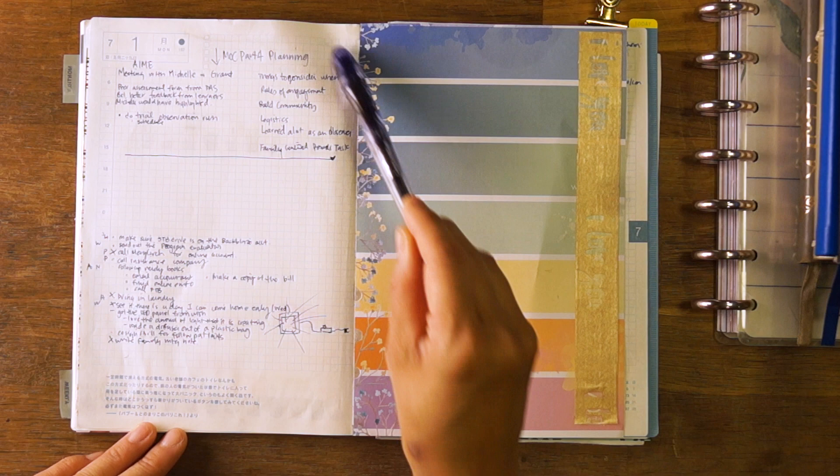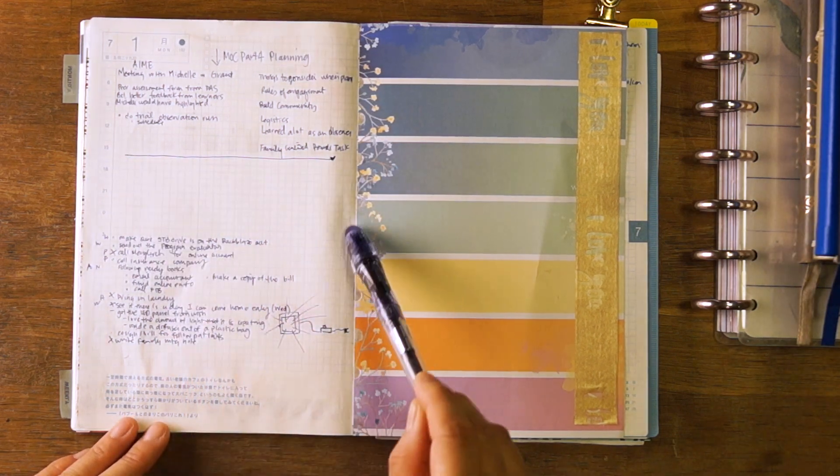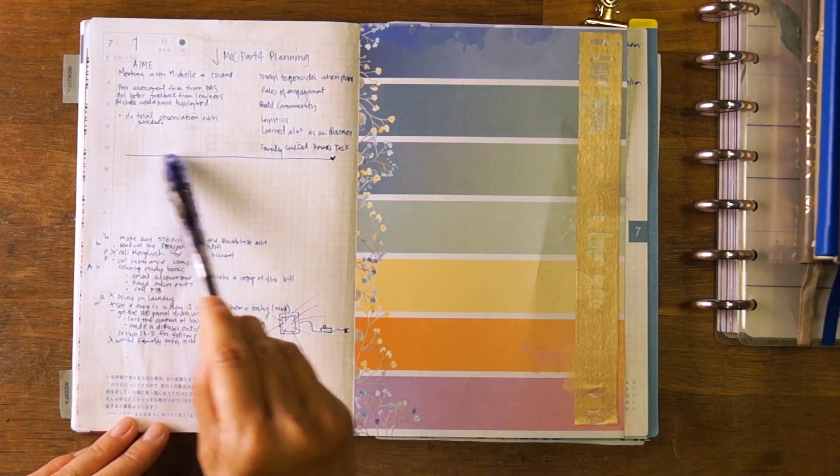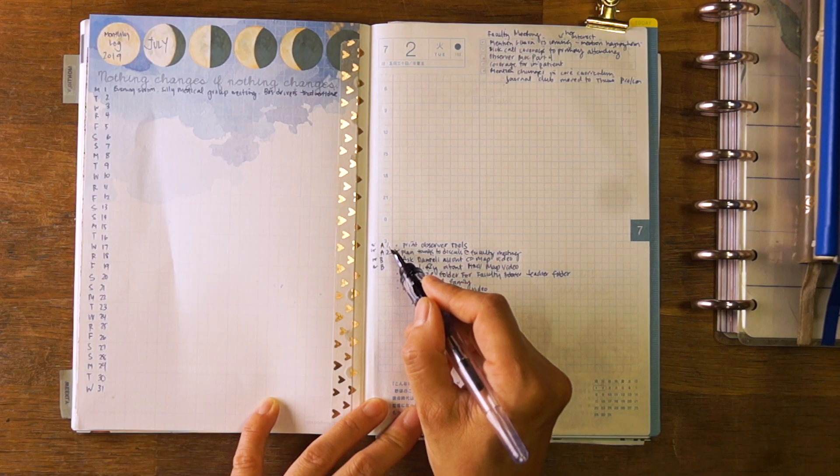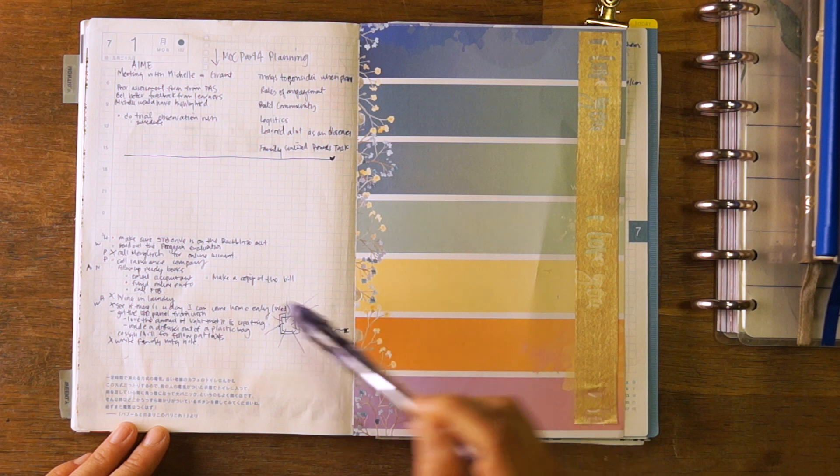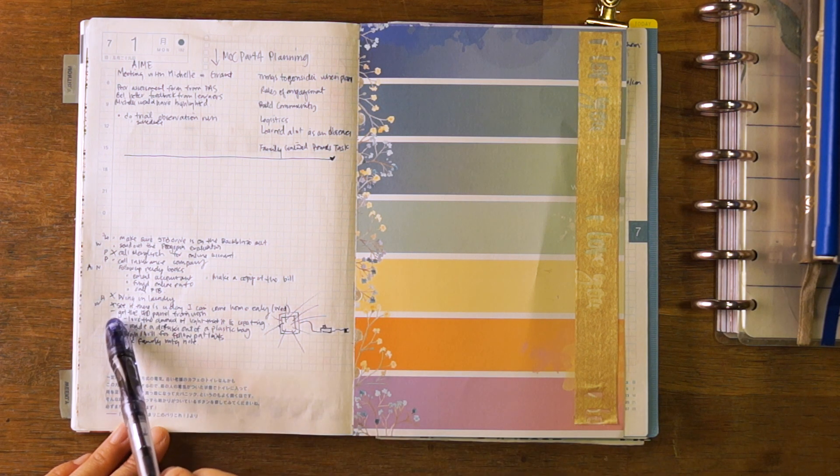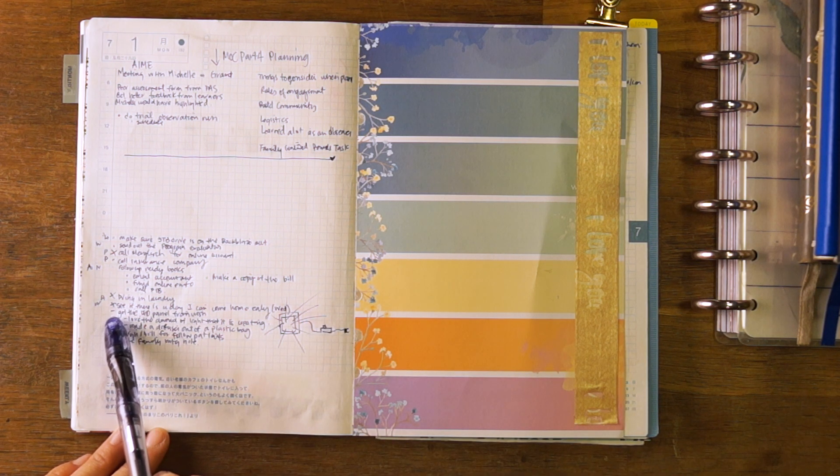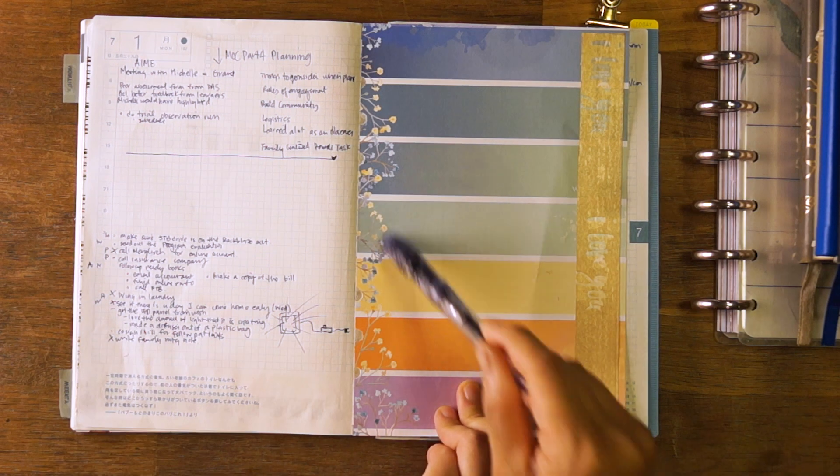I had some notes up here from a meeting and then I could do some journaling. I like to separate things, so I do just a line. Then if I have a little doodle that relates to a note that I put here, I use the dash line for something that I'm noting. And this will be monthly goals.